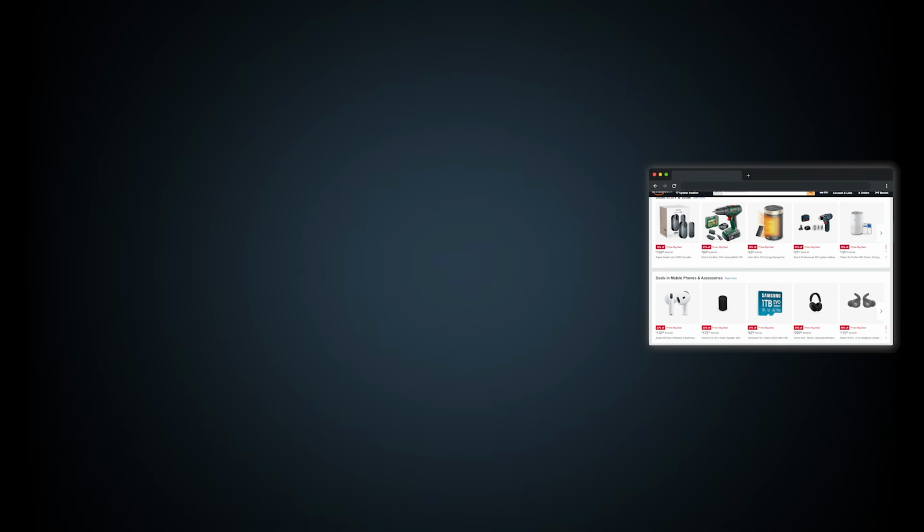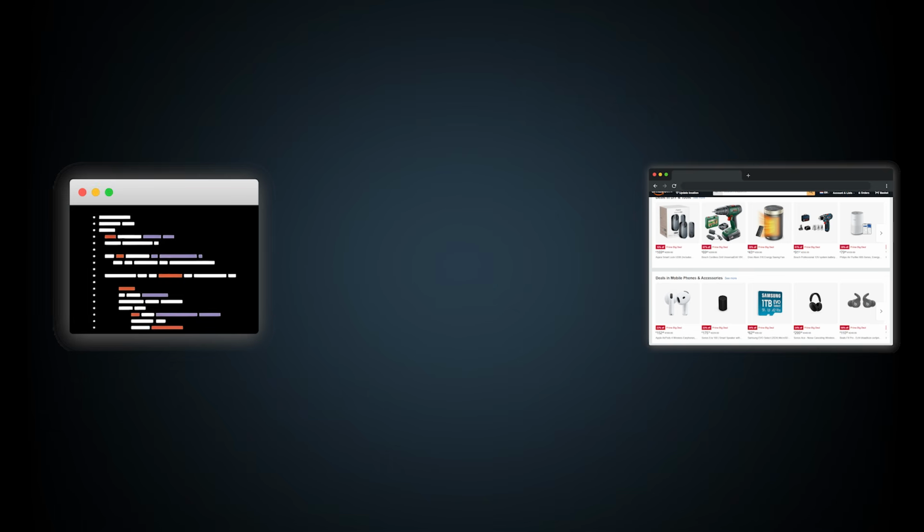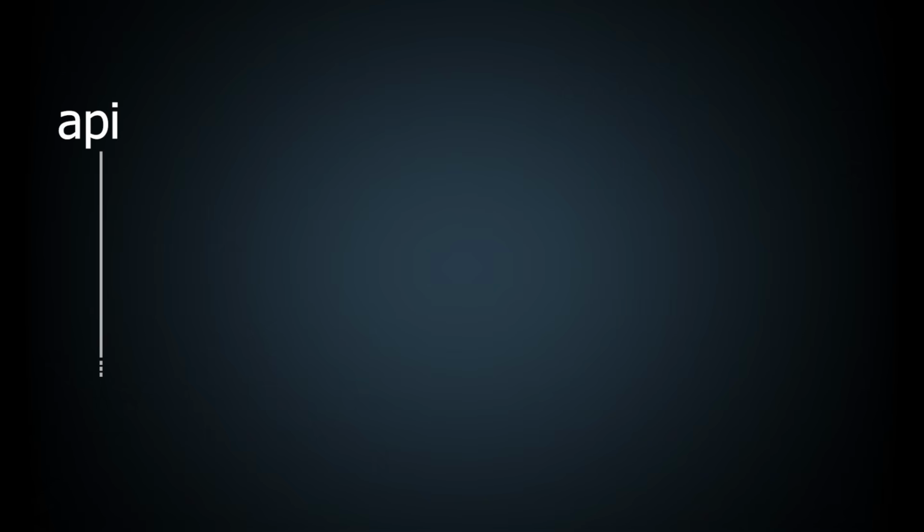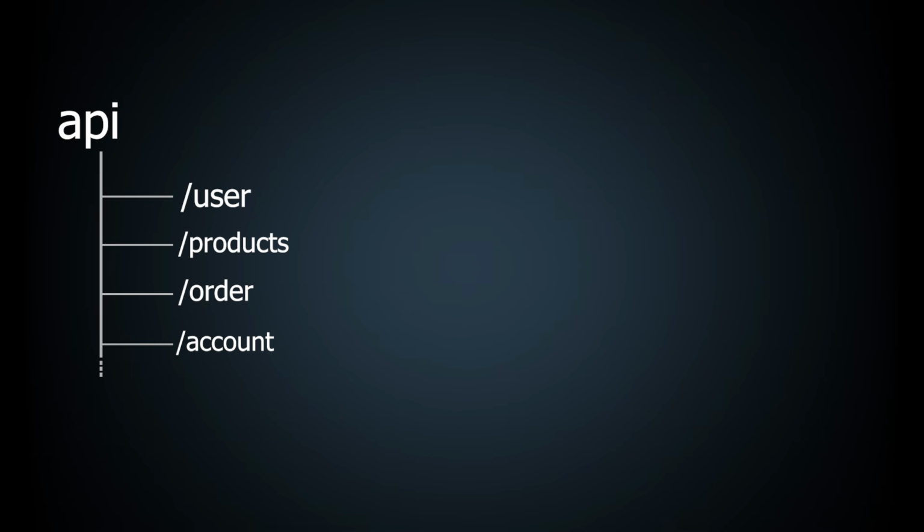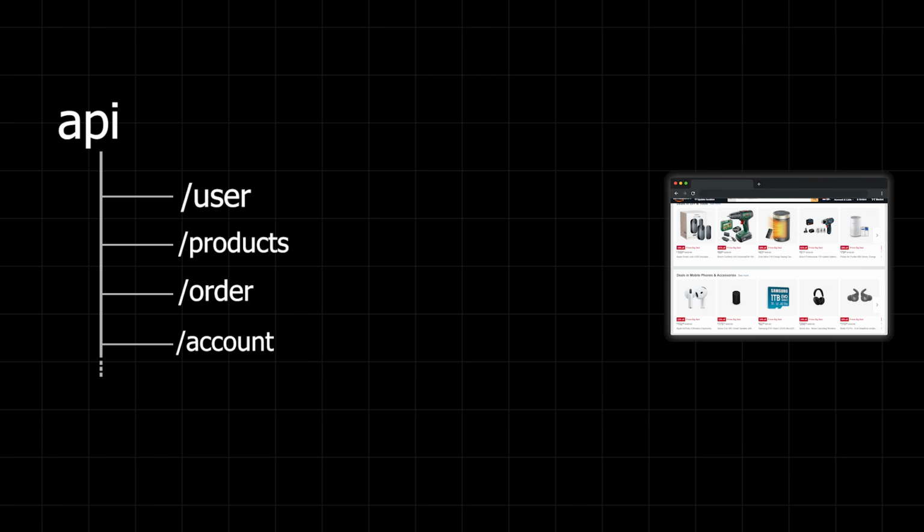The front end doesn't just say, yo, back end, give me the list of users, and the back end doesn't just reply, here you go, bro. Instead, here's how it actually works. On the back end, you define several routes like user, product, order, account, and so on. The front end then accesses each route using an appropriate request type. These types are get, post, put, and delete. That's basically CRUD. Create, read, update, delete. These aren't the only ones, but they are the four horsemen of web development.